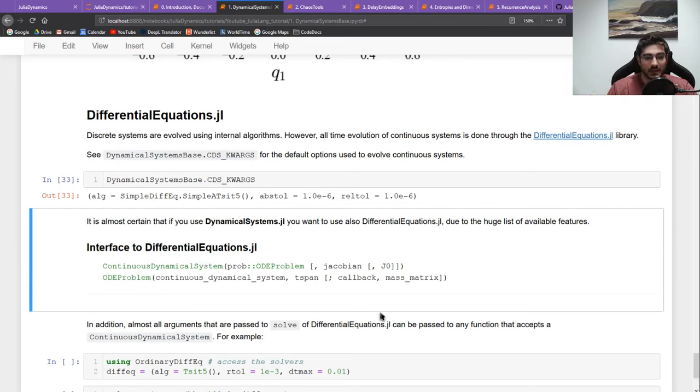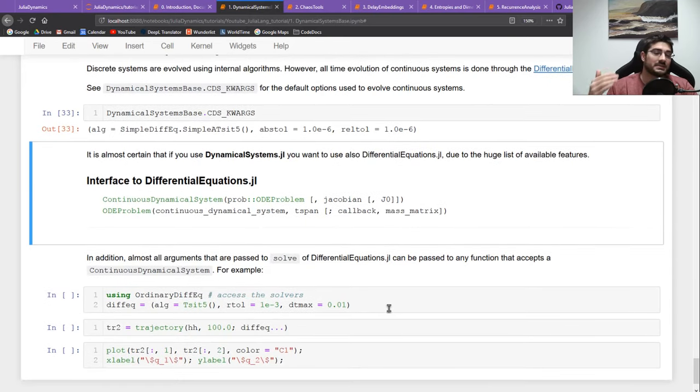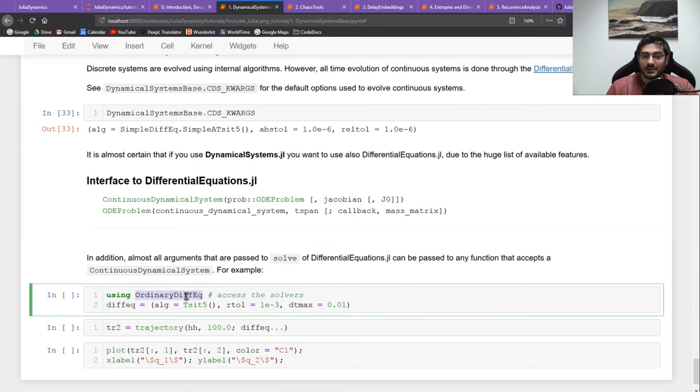Okay? Now, besides this, all arguments that you can give to solve of DifferentialEquations.jl can also be propagated to any function that accepts a continuous dynamical system. For example, I'm now using OrdinaryDiffEq to access some additional solvers, and what I want to do as well is to use some different tolerance, oops, this should be reltol, and some different dtmax.